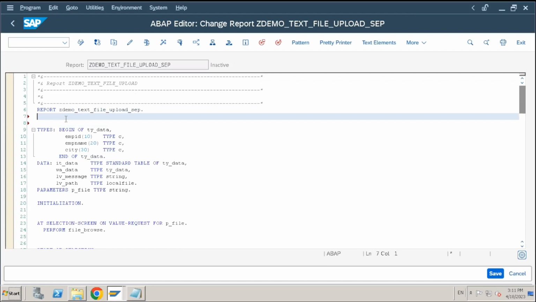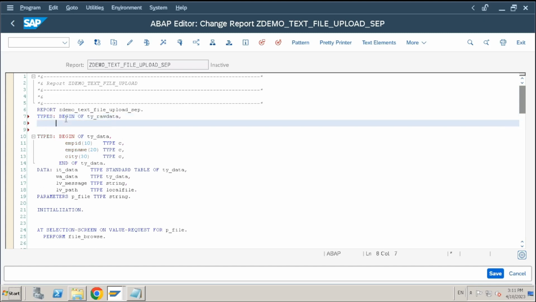Now what we need to do? For GUI upload, take one raw data type structure. I'll take one field that is called some data record, type string.